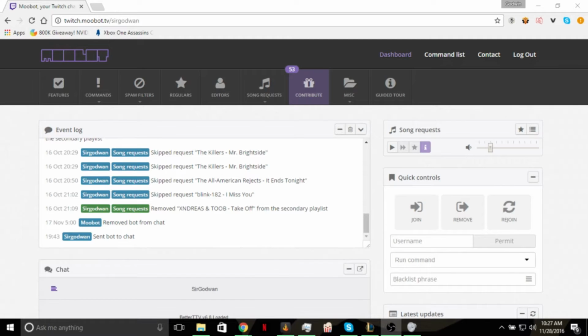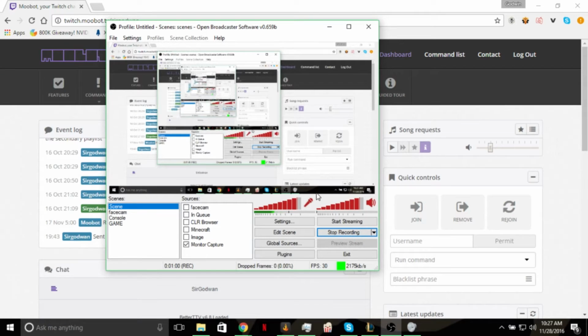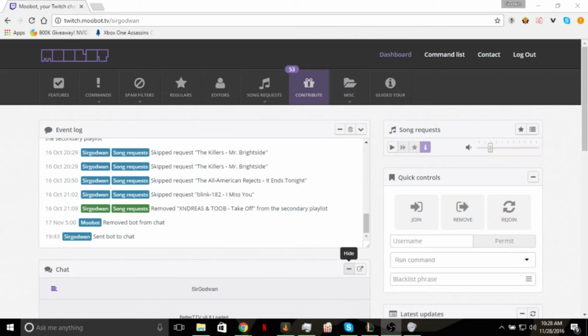So how this is going to work is through your OBS. I'm using OBS right now, but if you're using XSplit or anything, what it goes through is your system sounds. The only reason why it's letting you listen to it on your stream is because it's picking it up from your computer. I cannot emphasize enough that this does not work if you're just streaming through your Xbox. It does not work if you're just streaming through your PlayStation 4.